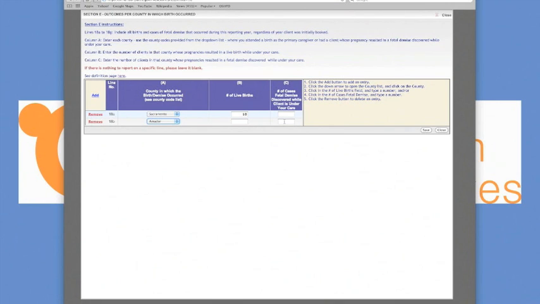In this section, you only enter fetal demises that were diagnosed under your care.